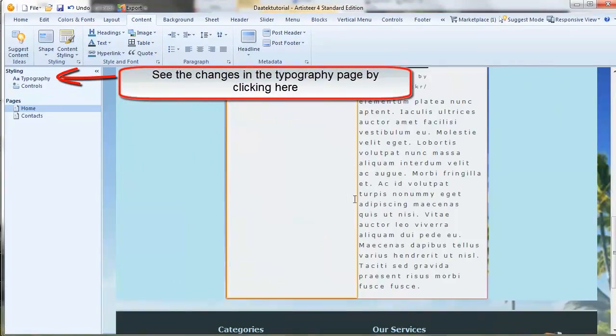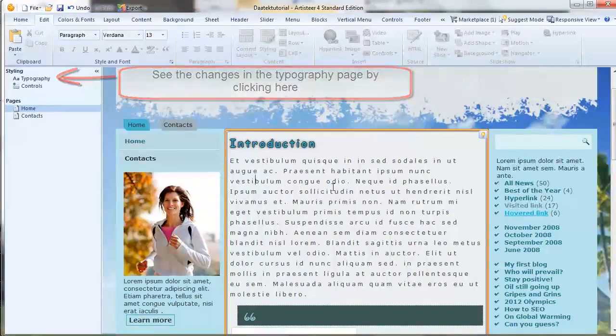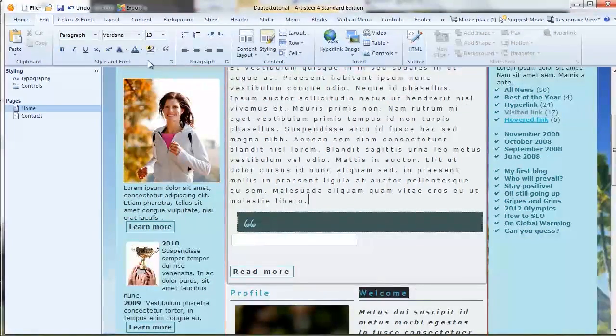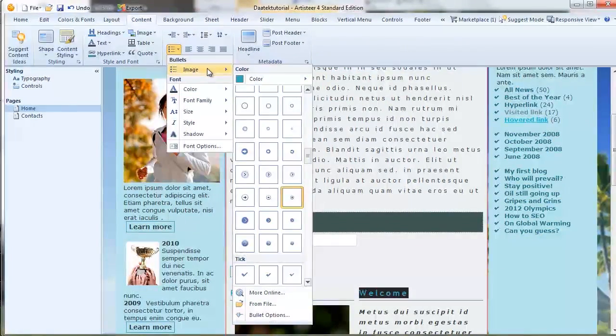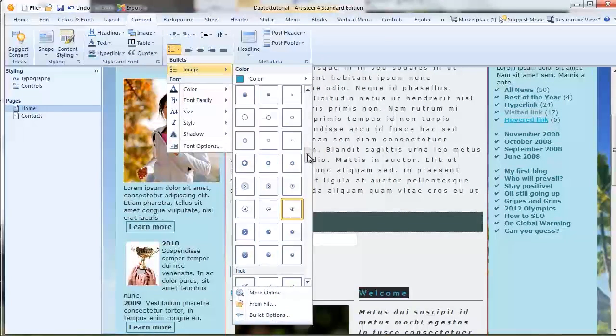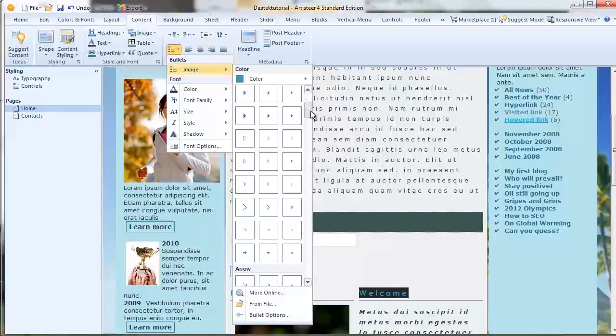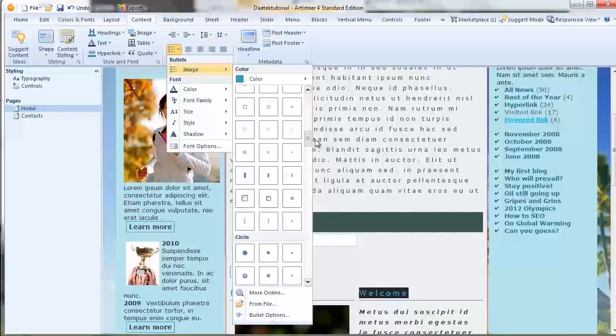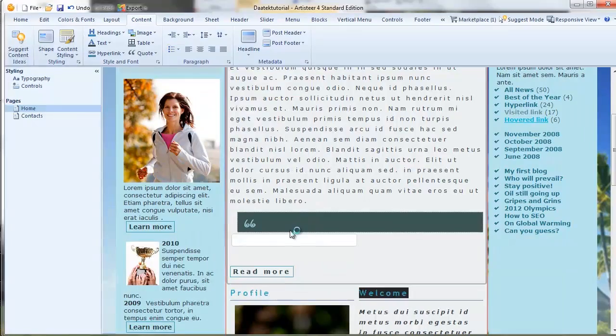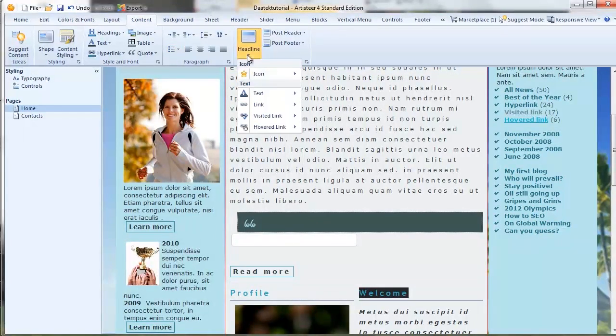So it's the bullets for the content. So if you do a bulleted list inside your content, your bullets image will be what it is there. Okay, again, I prefer to keep things really simple, either use a very simple arrow or a very simple dot. Nice one here, like something like that. That's all I want. But again, that's just my preference.